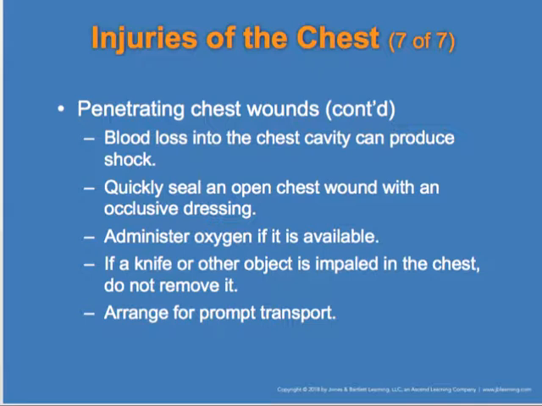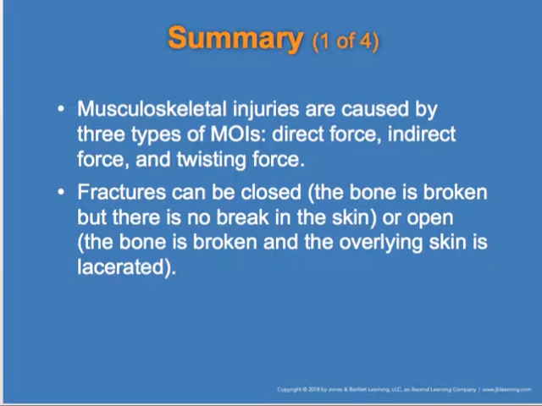We can quickly close these wounds with an occlusive dressing. Occlusive dressings will be anything that you can seal off that chest wound with. Administer oxygen whenever you can, and if a knife or other object is impaled in the chest, don't take it out. And arrange for prompt transport.